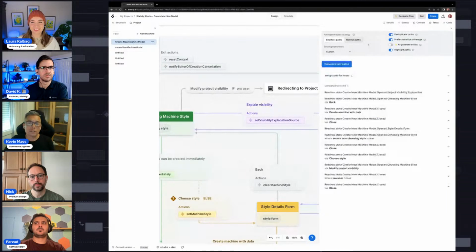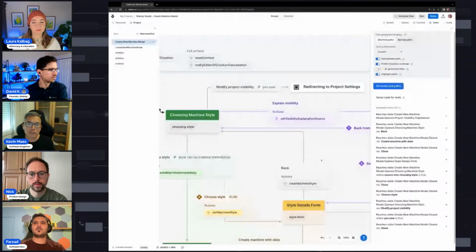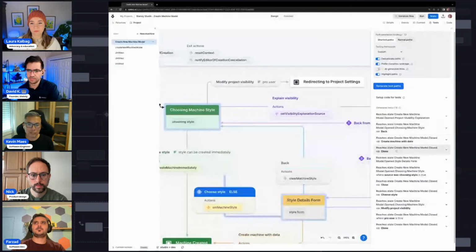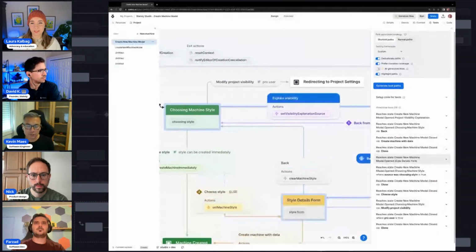Okay, so what this did is, yeah, this is cool. Another thing is you can resize, which is very nice, by dragging them. That's convenient. And here are the different tests. Now, right now I have highlight paths selected. So as I hover over them, you can see that the paths themselves are being highlighted with this color. And that helps to identify them in addition to their more wordy descriptions here.